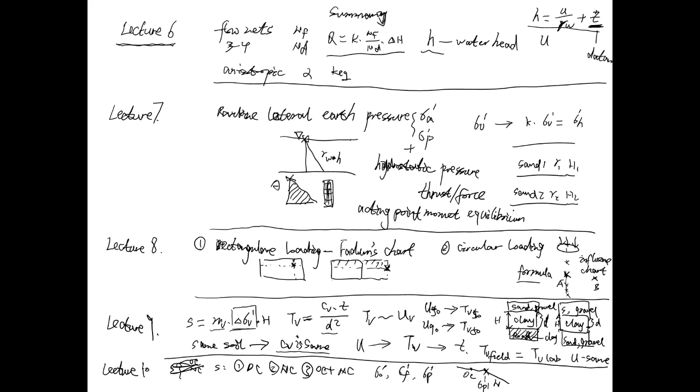If your sigma O prime and sigma F prime are less than sigma P prime, then you use the OC formula. If your sigma O prime and sigma F prime are greater than sigma P prime, you use the NC formula. Otherwise, if your sigma O prime is less than sigma P prime and your sigma F prime is greater than sigma P prime, you use the OC plus NC formula. That's the most important part of this lecture.